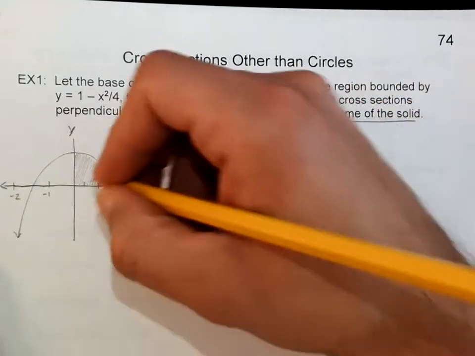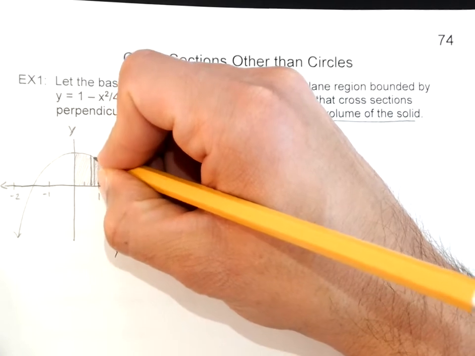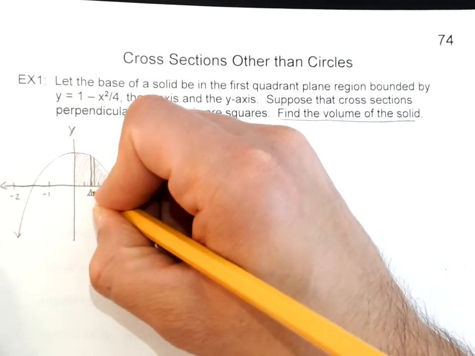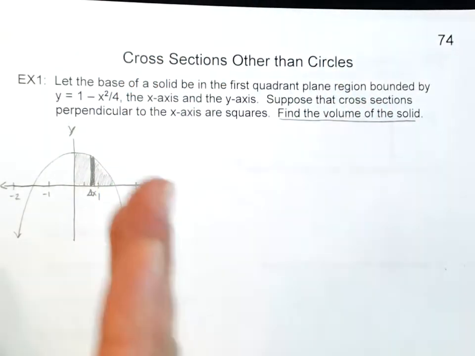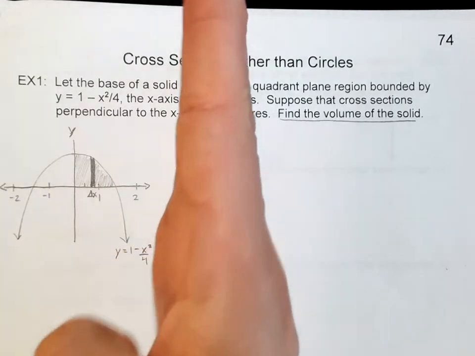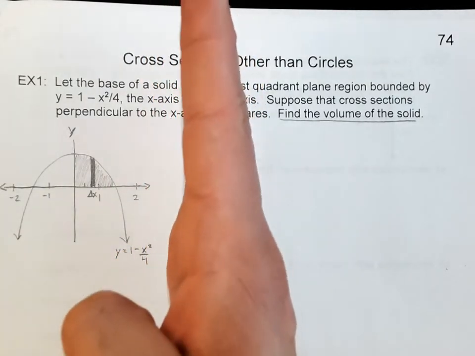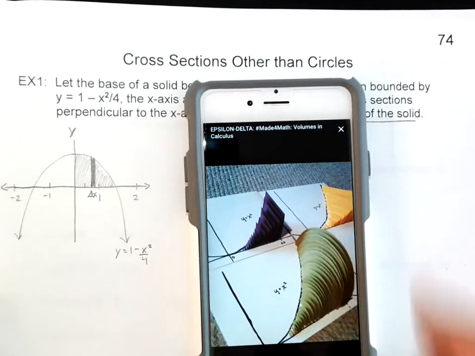So for me, the hardest part was to try to figure out what this is supposed to look like. So picture a square, if you will. If you're looking at the top of the square, the square is actually sitting towards you, up and down. So that's a square, and that's really the part that I had a lot of trouble with. So I found this picture on the internet.